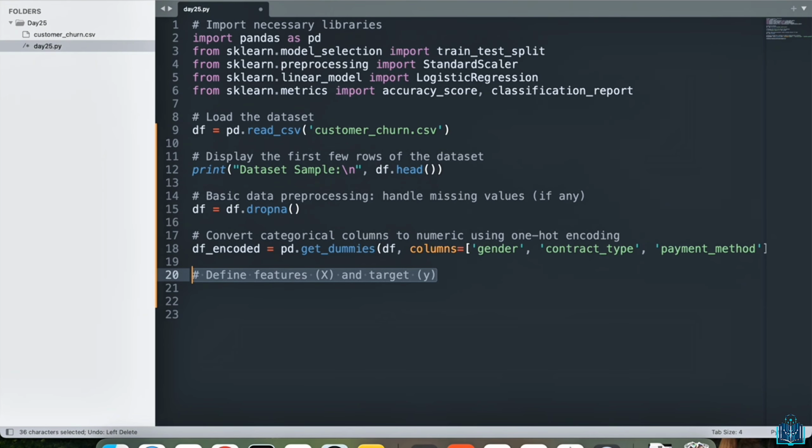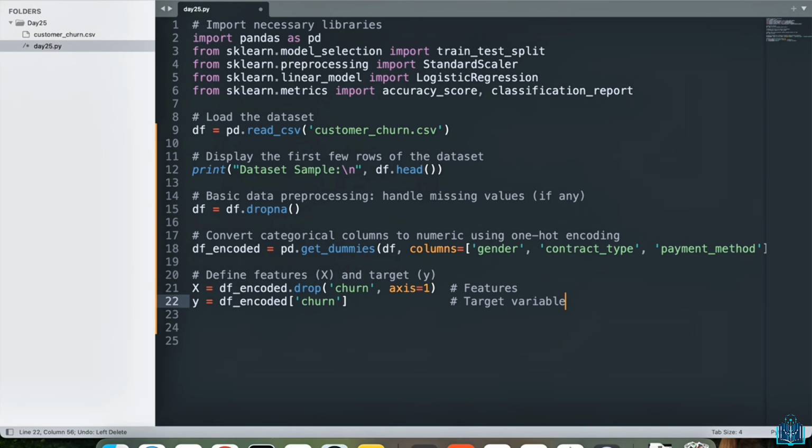Next, I'm going to define the features, which is X, df_encoded, and I'll drop churn along axis 1. That will get me the features. For the target, I will say y equals df_encoded churn. So I'm going to use churn as my target variable. Next step is to split the dataset into training and testing.